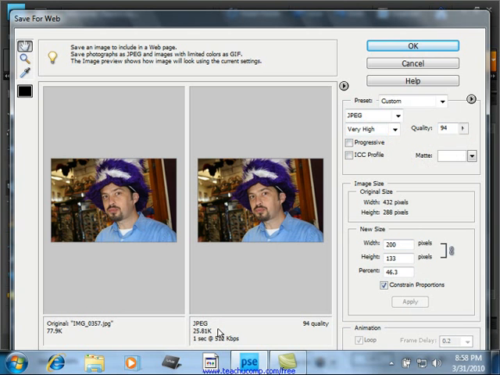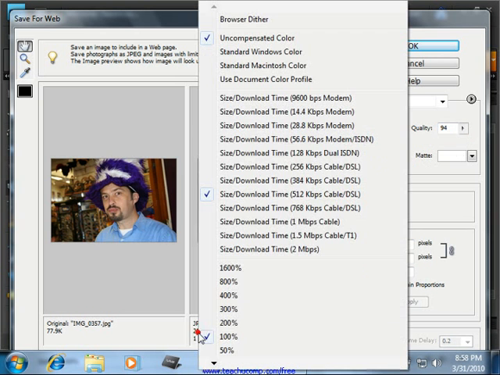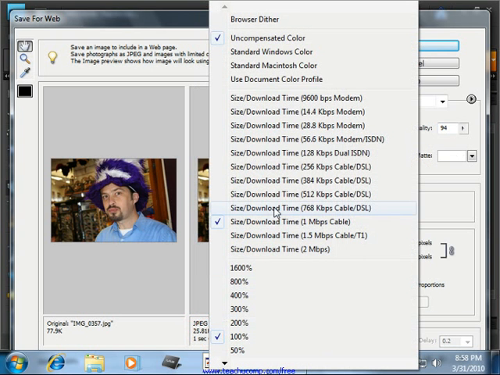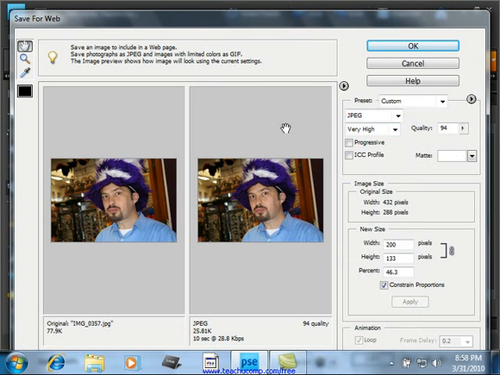Now if you right click in this area, you'll see a pop-up menu where you can change the download connectivity rate and thus the download time to view how long it will take people with different rates of internet connectivity to download your image. So we'll right click and choose, for example, a higher cable speed, and it would download at 1 second versus a 28.8 modem, which most people don't use anymore, and it would download at 10 seconds.